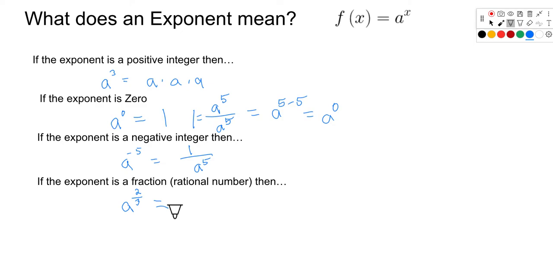So we break this up into 2 pieces, the numerator and denominator. It's really just a to the positive 2 power, but it's all contained in a cube root. And if the 3 was a 4 in the denominator, it'd be a 4th root, or a 5th root or something like that. So fractional exponents mean we're going to have a radical involved. The numerator is just treated as a positive integer, and then we have the radical. Now, if we have a negative rational, then we also flip it, right? Somehow we're going to have it in the denominator. So that could happen too.